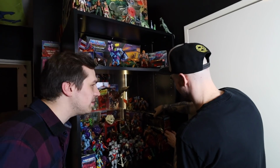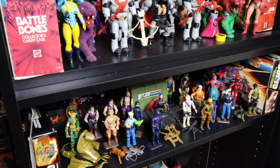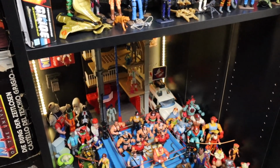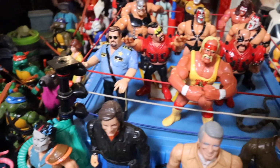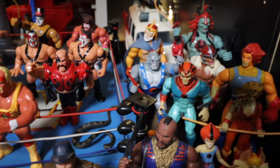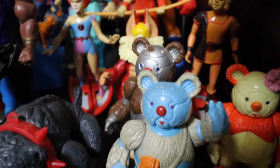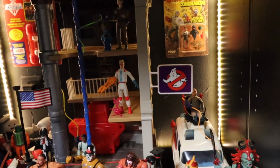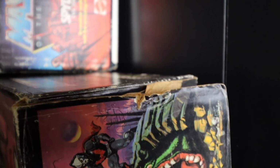Looks like you downsized vintage-wise, though. Yeah, my big Lego room used to be the vintage room. I had a lot of vintage toys. I had a lot of turtles, Thundercats. I had so many grails. I sold a lot. But you kept the stuff that's close to heart. Yeah, this is what I can display, and I'm very glad I got this, and it doesn't have to be more than that.